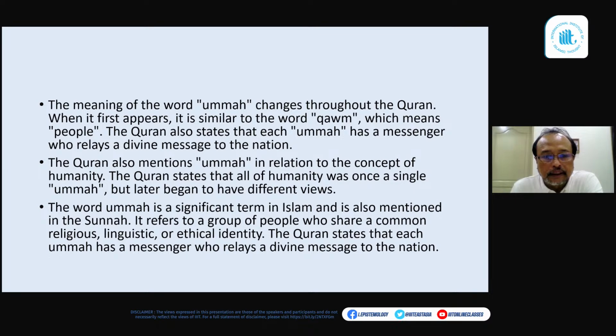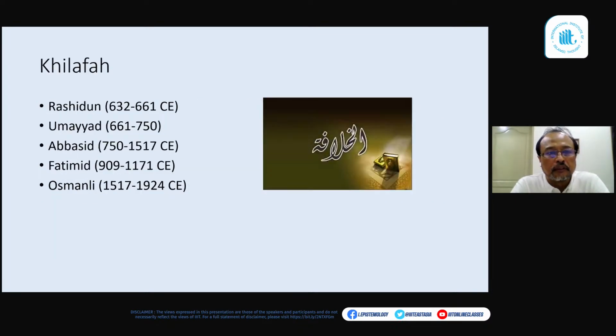Now, throughout the history of Islam, until 1924 of the Common Era at least, there had been this manifestation of unity, because the political unit or polity after the demise of the Prophet sallallahu alaihi wasallam had been ruled by one single authority. This can be seen during the caliphate of the Rashidun, the Umayyad, the Abbasid, and the Osmani, and there was also this Ismaili Shi'i caliphate, the Fatimid caliphate, between the year 909 to 1171. The Osmani fell officially in 1924.